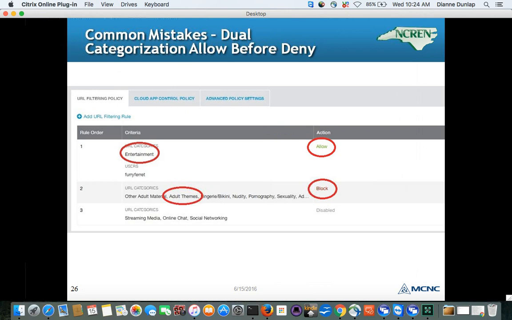So basically, Zscaler would hit the allow rule for Maxim.com, where you're allowing entertainment, prior to the block rule for adult themes for Maxim.com. If you're not using any allow rules, you would never encounter this, but it's something to keep in mind. Zscaler compares traffic to each rule in the list, and if there's not a block or an allow in the comparisons, the traffic is generally allowed by default.